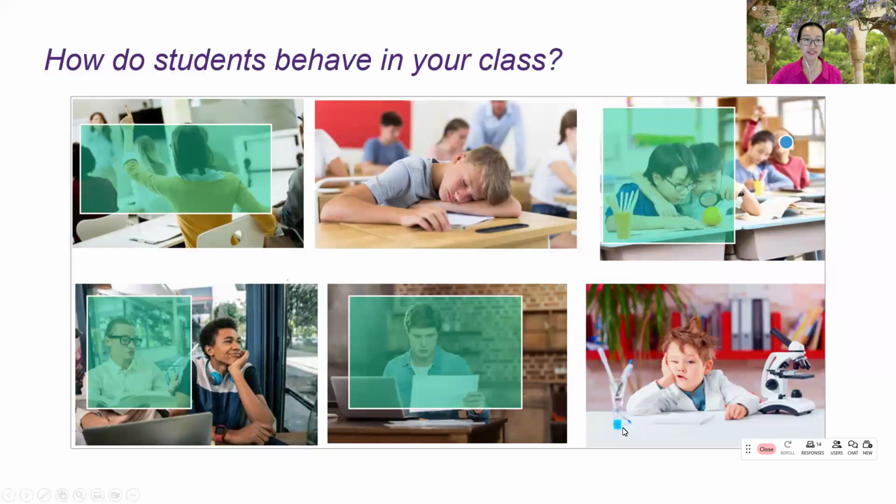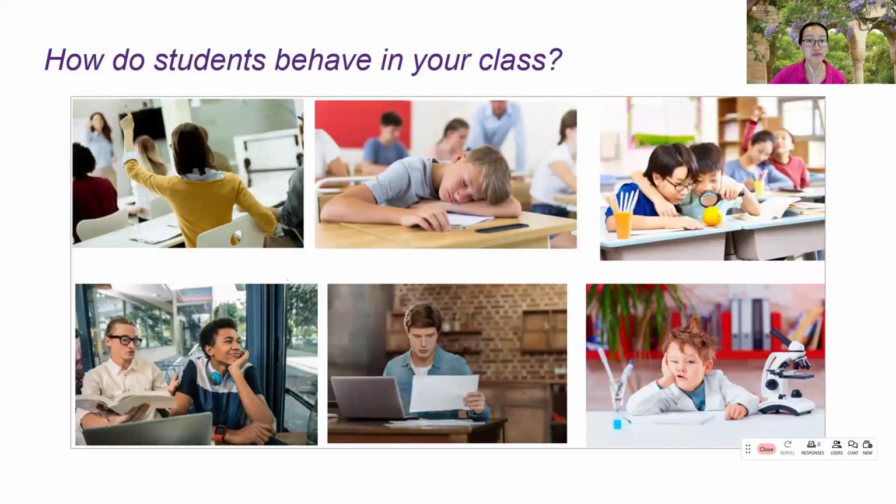So just a fun question. How do students behave in your class? So it doesn't mean to check on your teaching or anything. It is an example of the hotspot question. So as the participant, you can refresh your mobile phone and then you can enlarge the image and then select the image that you think answers your question.